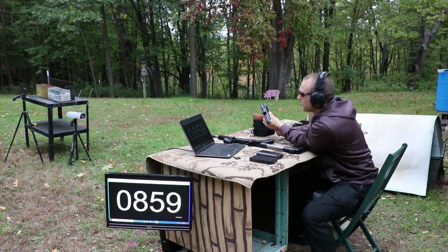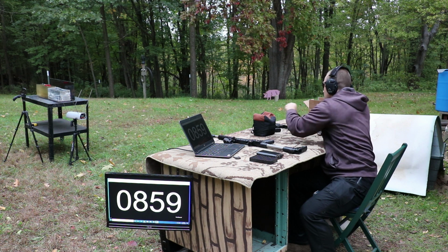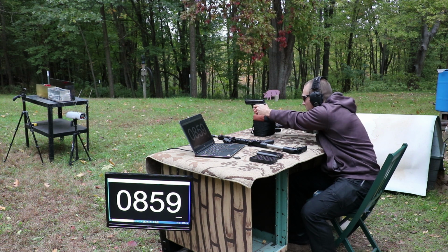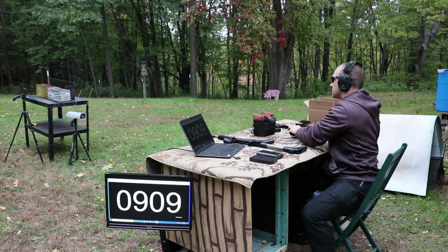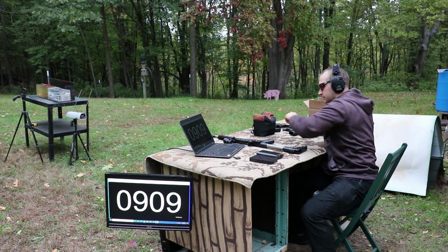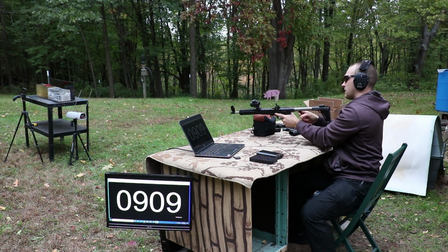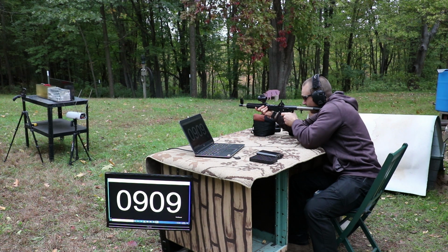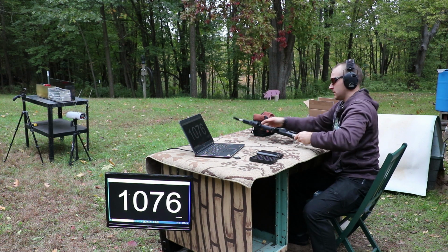Velocity 859. That's the center of the block. Hopefully I didn't run into too much there. Now our 4 1/4. 909, top left. And finally our Kel-Tec Sub 2000. Velocity 1076, lower left.